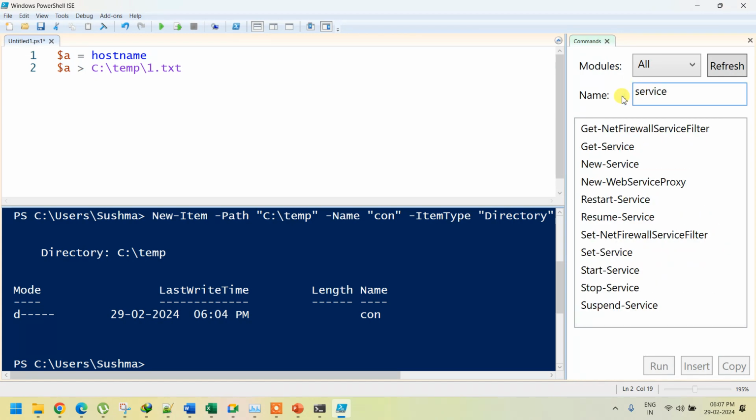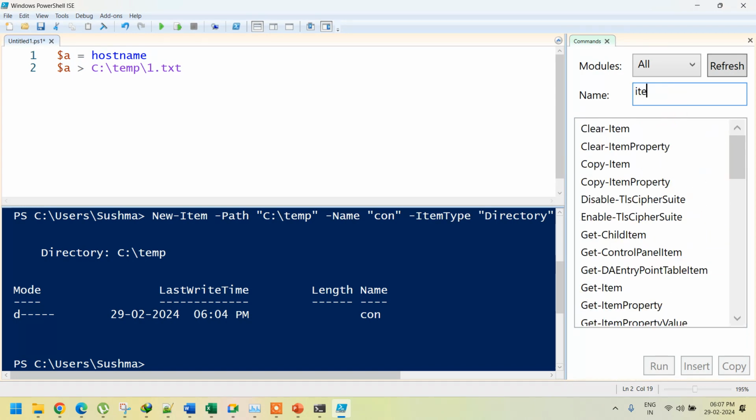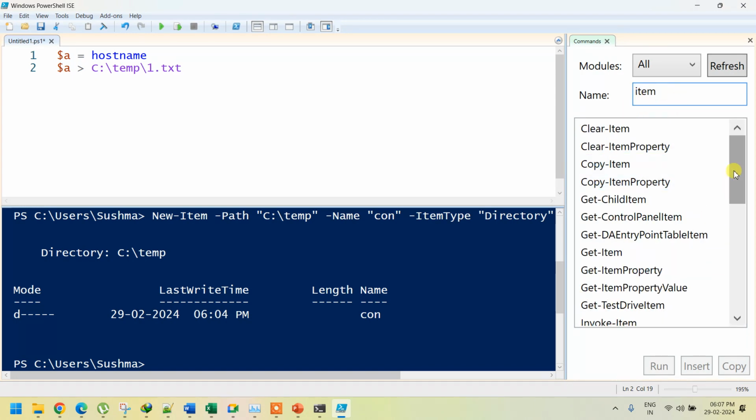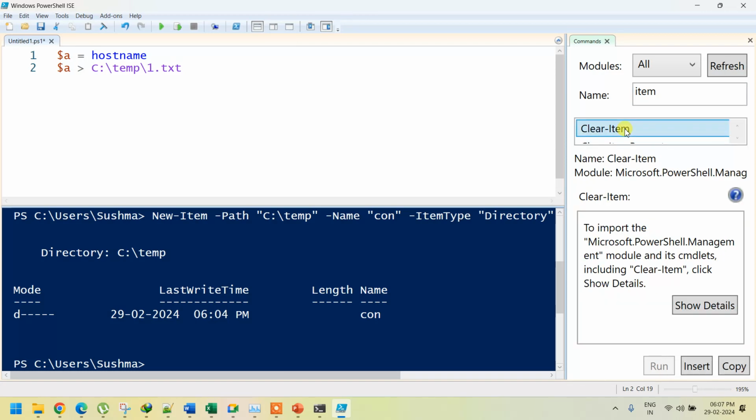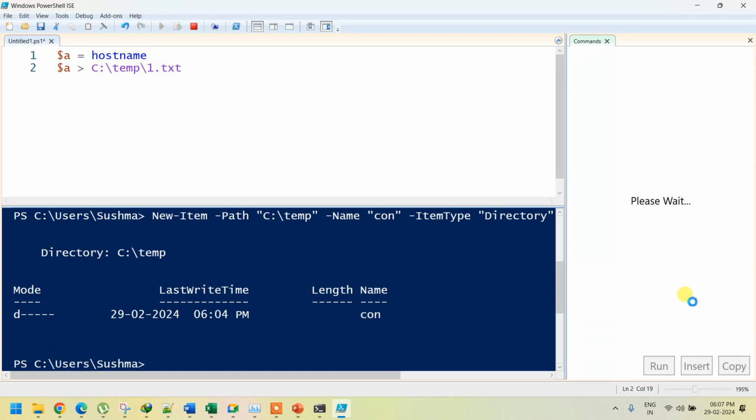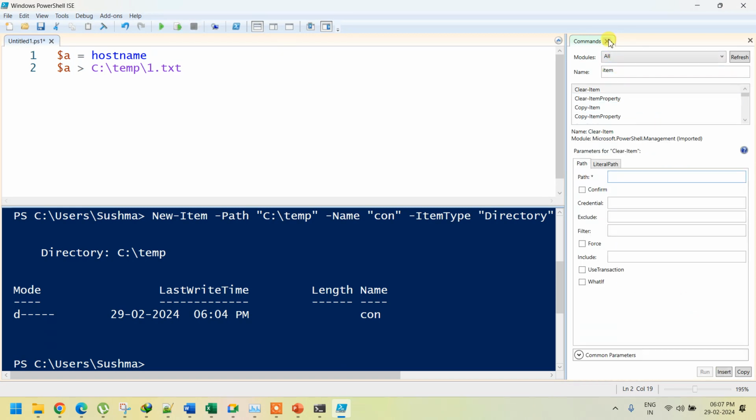You can definitely use it: you can just put any command or any keyword, any letter, whatever you remember, and it is going to give you all the commands for that. So I put item, and it is going to give me everything it is able to find for item.